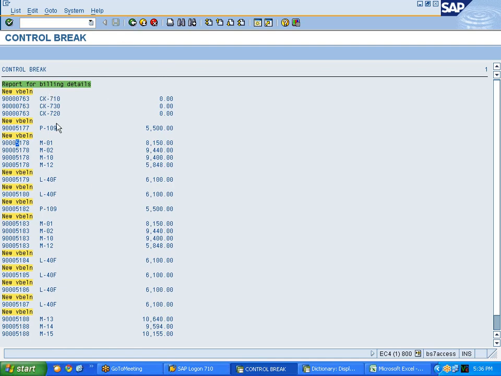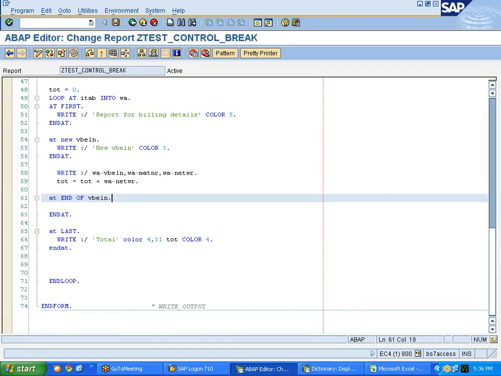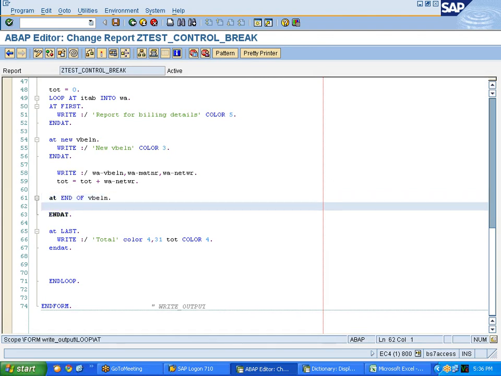But each billing document can repeat sometimes, correct? So now what I will do, I will go here and say subtotal I want.